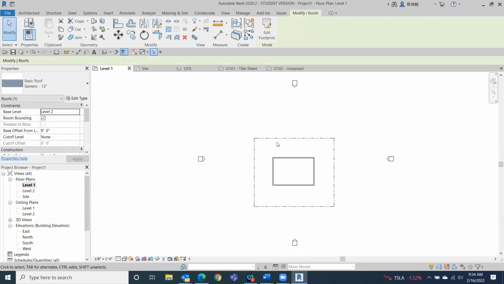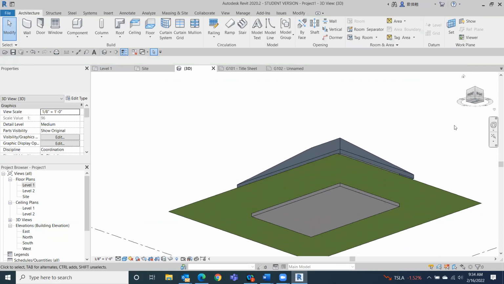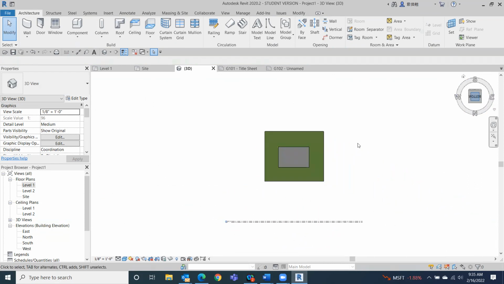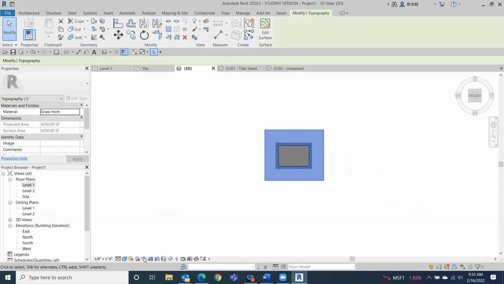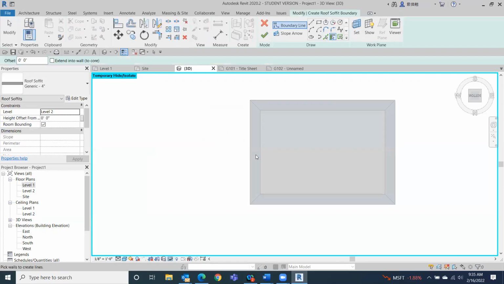I'm just going to attach these walls for this particular exercise. I'm going to jump to 3D. So I want to put my soffit under this level right here. So let me flip this over. I'm going to hide this site. So you can see that's available right now. I'm in 3D and I turned it over. So here I'm going to go back to my roof tool and drop down to soffit. And I do want soffit on level 2. So if I do my pick lines tool, now I can do it right here.